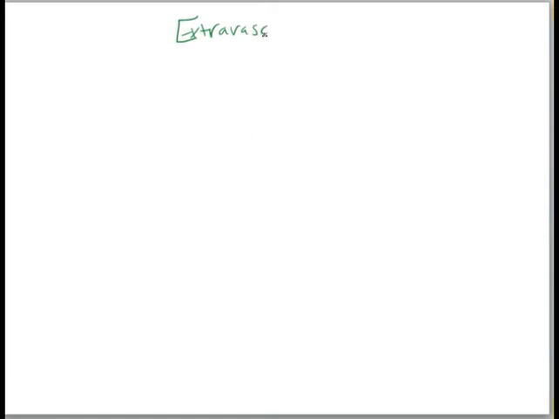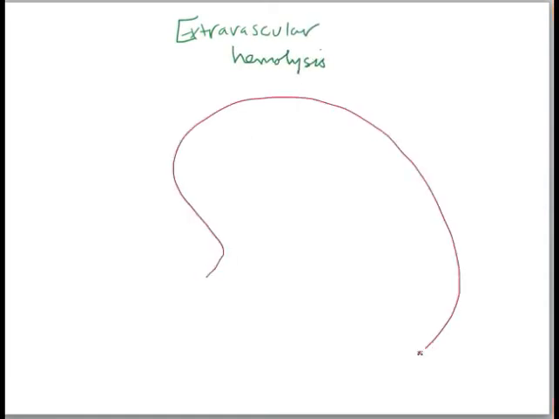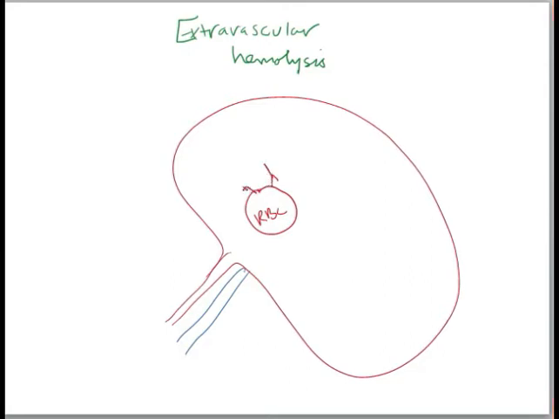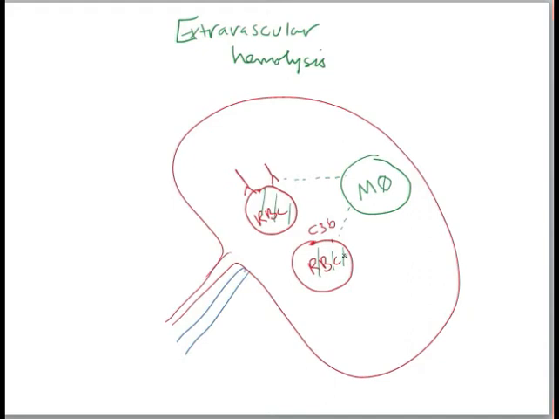Extravascular hemolysis is quite a different story. The affected RBCs are removed from the circulation in the spleen. So when RBCs are coated with antibody or complement proteins, such as C3b, we call these sensitized cells. When the sensitized cells reach the spleen, macrophages there have receptors that can recognize these sensitized cells and promote phagocytosis. So the destruction or removal of RBC will be in the spleen rather than inside the blood vessels as in intravascular hemolysis.